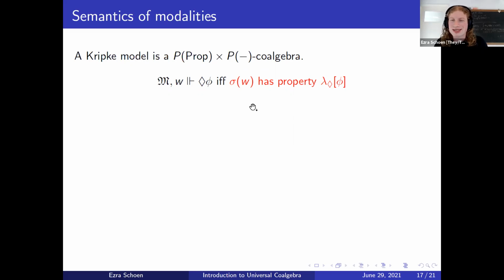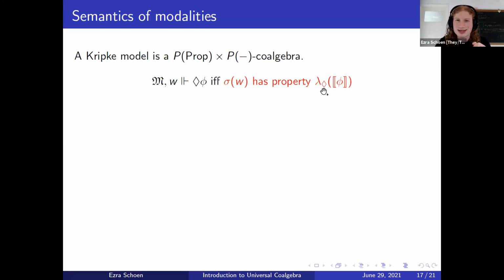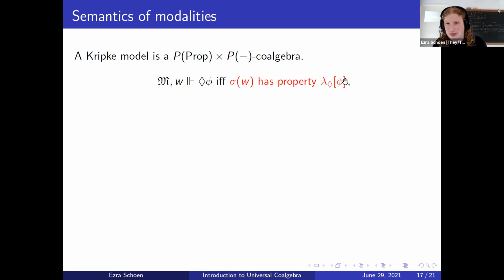And so we don't really care about W anymore. We only care about the unfolding of W. Right? If two states have the same unfolding, then they must agree on diamond phi, even if they are distinct. Secondly, this property, because the property was that some successor satisfies phi, doesn't depend on all of the internal structure of this formula. It only depends on its extension, which is at which states it is true.